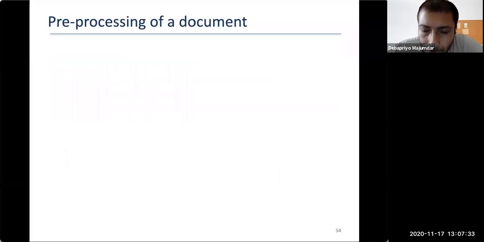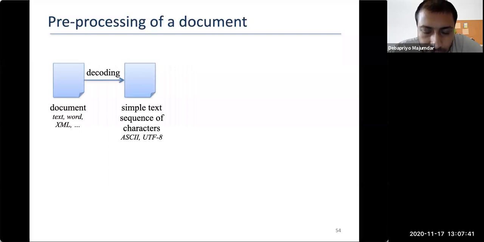Okay. So yeah, I think I will just quickly discuss pre-processing of a document for 2-3 minutes, and then we'll move to the discussion of the quiz. So we have essentially covered a very basic introduction of search engines. In reality, of course, documents come in the form of text, Word, XML or HTML and stuff like that. There is a lot of pre-processing before you get to the inverted index at all. So decoding of this format, and then they're converted into simple text, ASCII or Unicode or whatever it is.